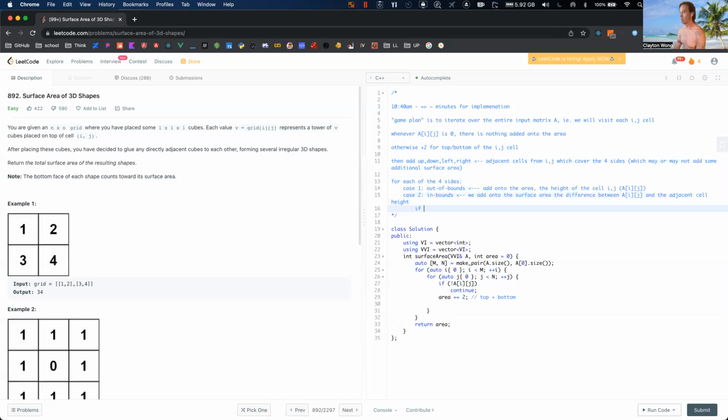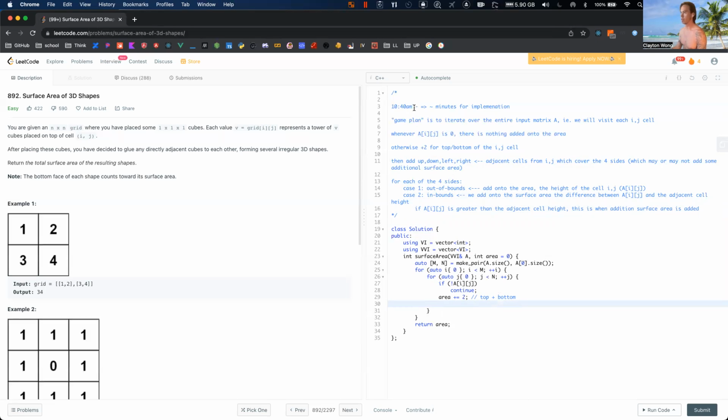If a sub i sub j is greater than the adjacent cell height, this is when additional surface area is added. So we should be able to subtract, and we don't want to go negative, so we'll take the max of the difference and 0. Okay, yeah, so that's my game plan.